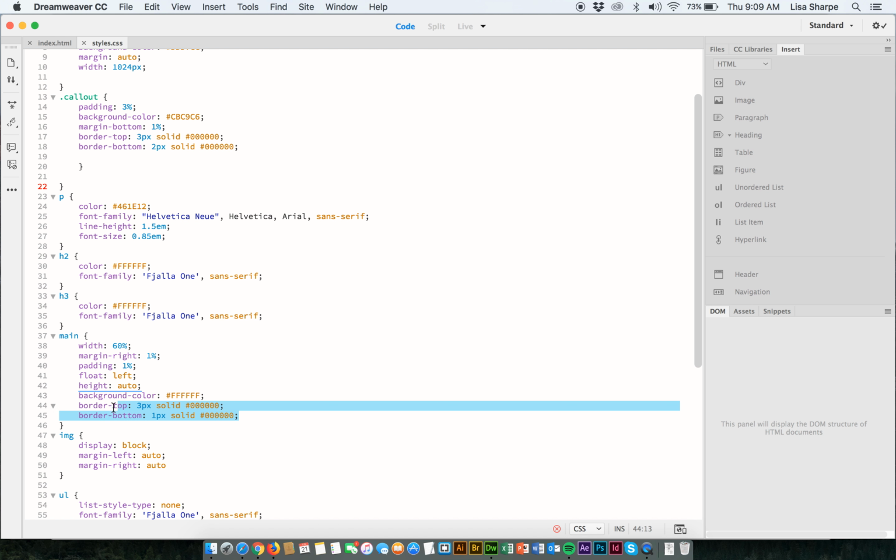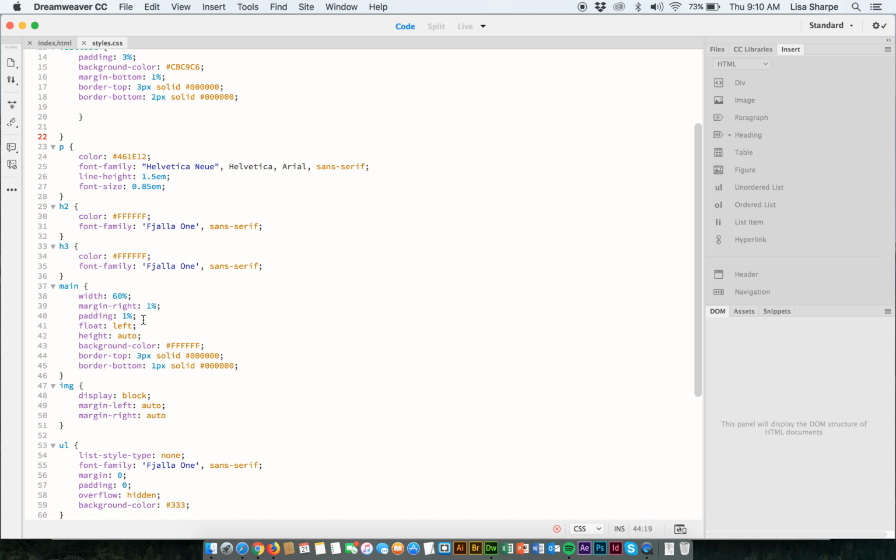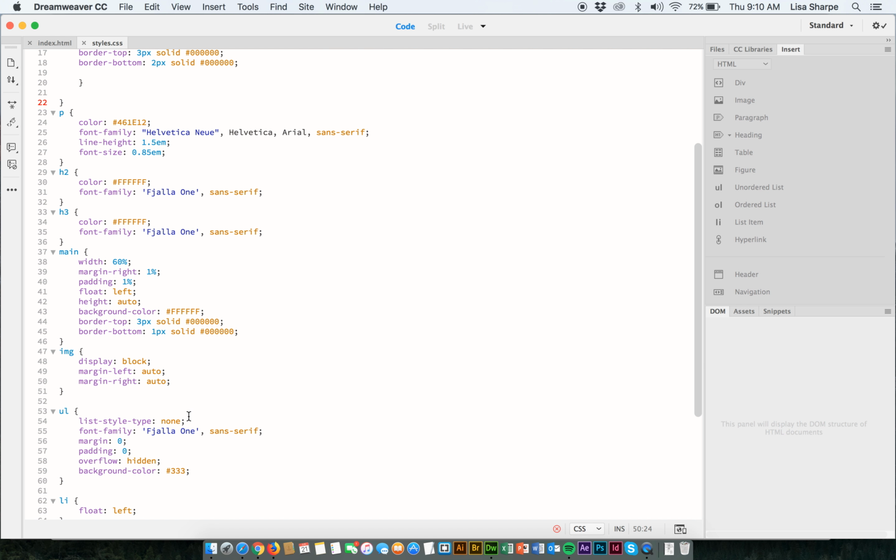And then just some basic stuff. I gave it a border top and bottom and a background color. Again, I might tweak this later. Okay, the image. Now here I am again styling a tag: display block, margin left and margin right. Those three CSS declarations center my image, and it would definitely help here if I put a semicolon in. See, I'm debugging my code as I'm teaching you.